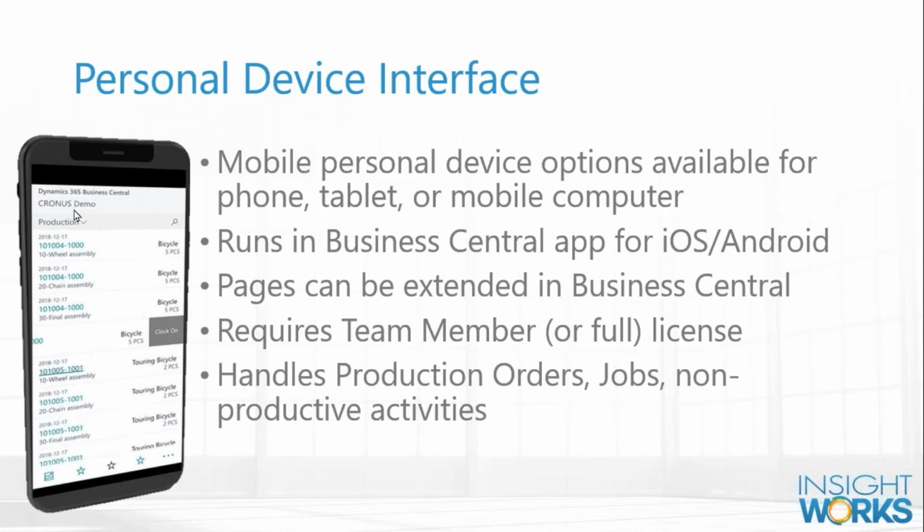The other one is, again, the personal device interface. This could be a tablet, phone, handheld scanner, those sorts of things. I'll show you this in a bit. And this just lets you swipe on, swipe off. So if you want to have people walking around with one of these or have it mounted on a wall somewhere, they could use that to essentially perform the same activities just on a touchscreen mobile style device.